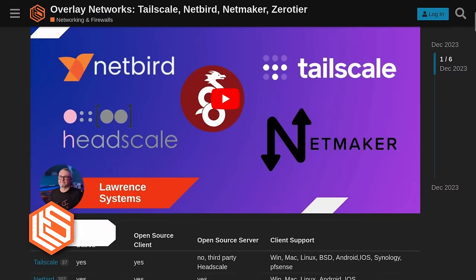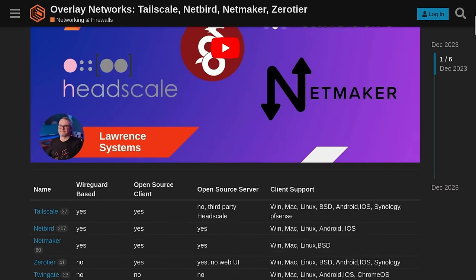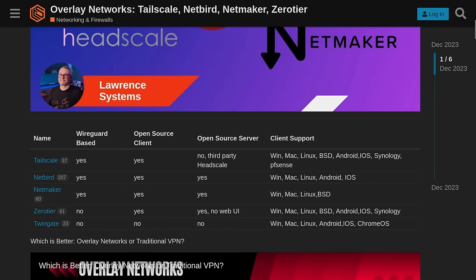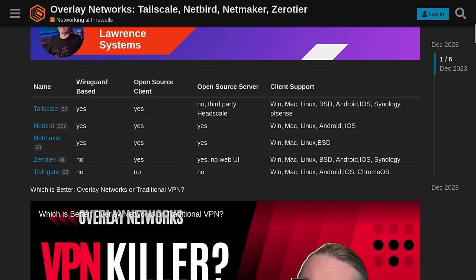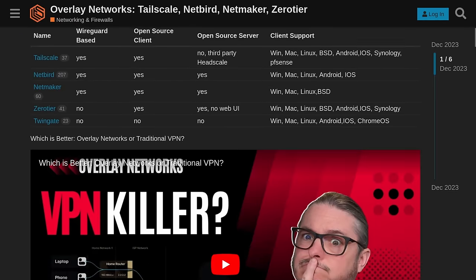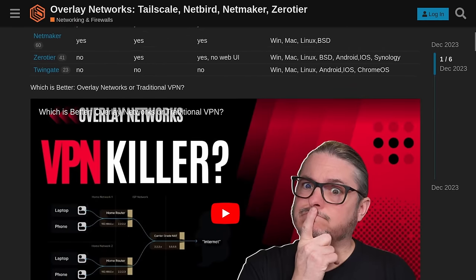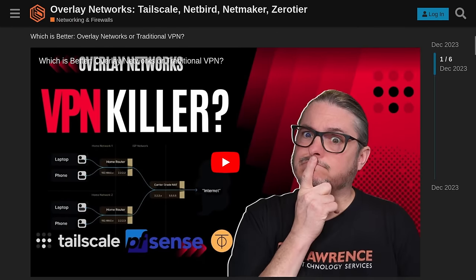Back in December of 2023, I did a review of several popular overlay VPN solutions. I think they're really great for solving connectivity issues. They have a reduced threat surface, or a more narrow way that you build trust, and they're really easy to set up compared to a lot of the traditional VPNs. But Netbird was one that people had a lot of questions about.